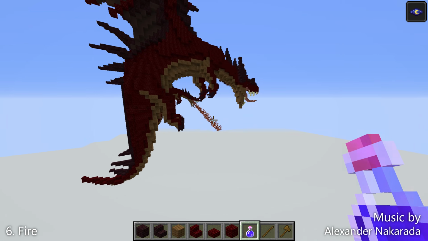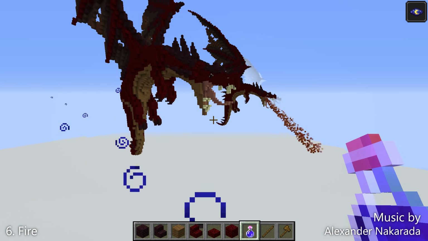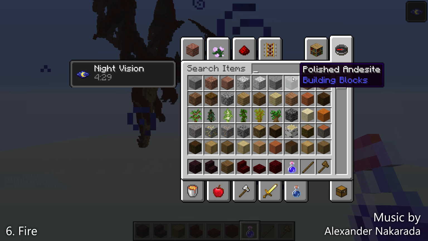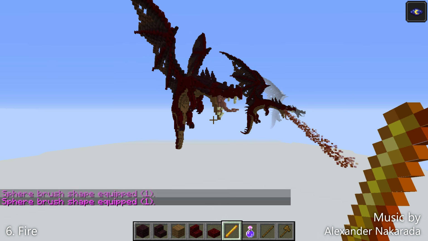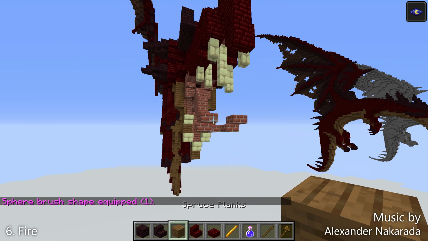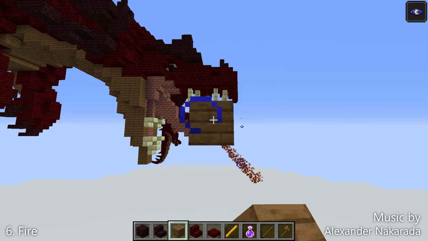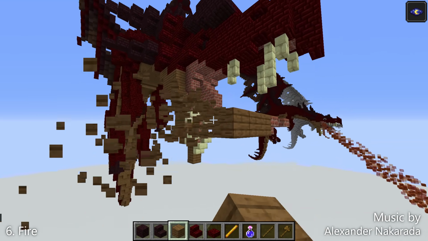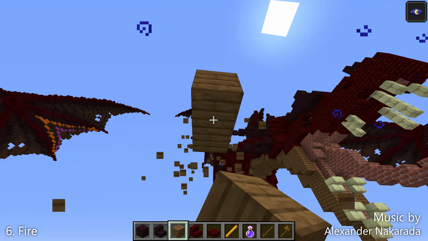You can now, if you'd like to, the dragon is pretty much finished. You can now begin to add, if I grab, I like to use this. First of all, begin where the mouth is, build some blocks outwards like this, and then you can just do a 1 by 1 line.